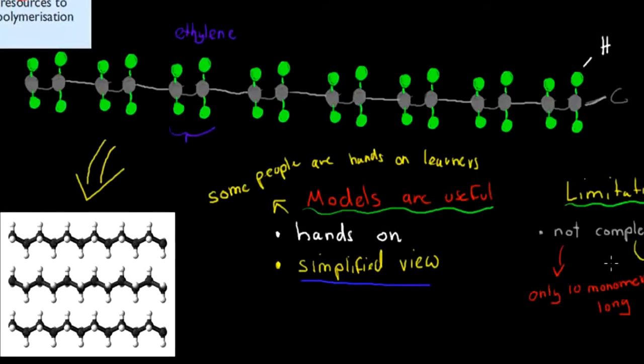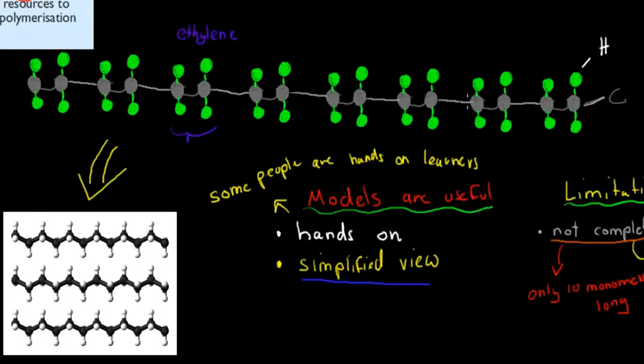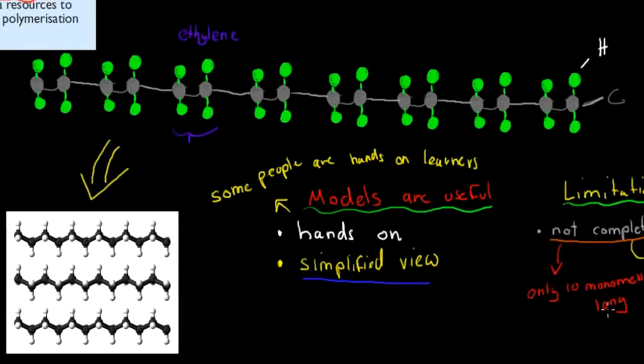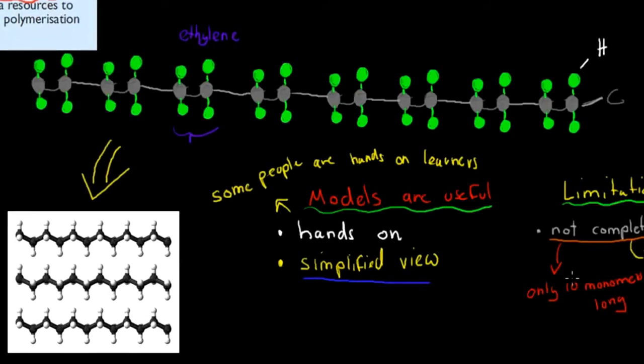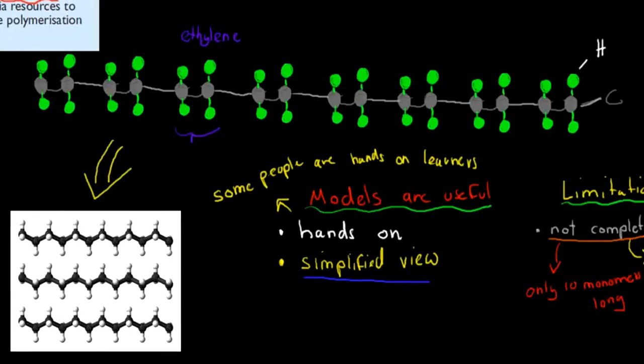And some of the limitations, I wrote that they're not complete. And what I mean by not complete is that, for example, in this case, we only have about 6, 7, 8 monomers, which make that polymer. And obviously, usually an actual plastic might be hundreds of thousands long, but we can't really do that in class because we don't have the time. So it's not the full picture in terms of how long a polymer actually looks, because those polymers are really, really long.